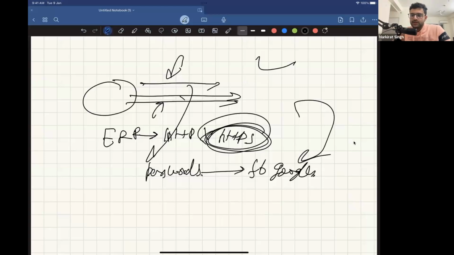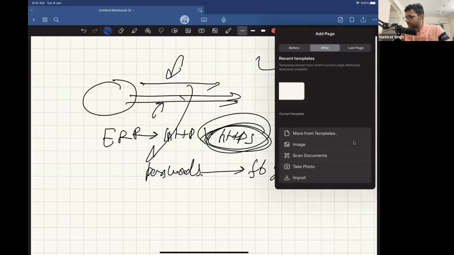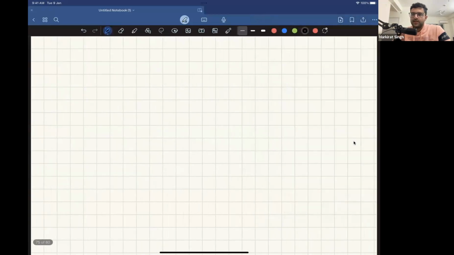Can you tell use cases where JS outperforms Golang and Java? No good use case from the top of my head. The one place where it, not really outperforms, but it is loosely typed. So you can write very ugly code here and get by, right? Because it doesn't do compile time checks.